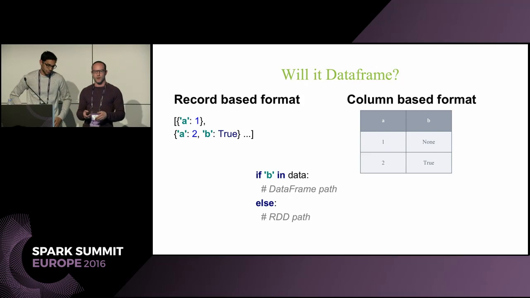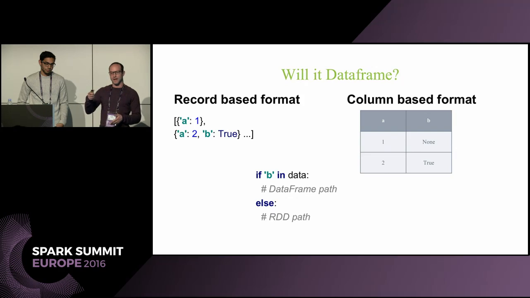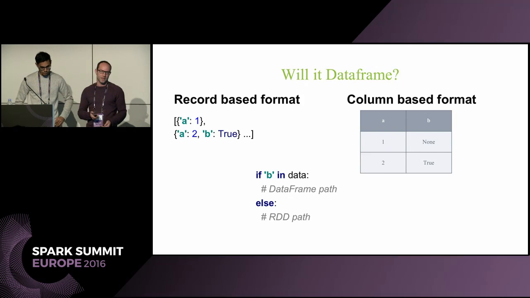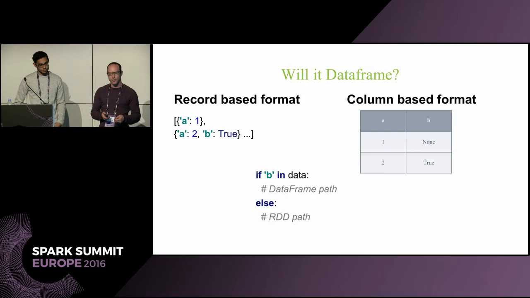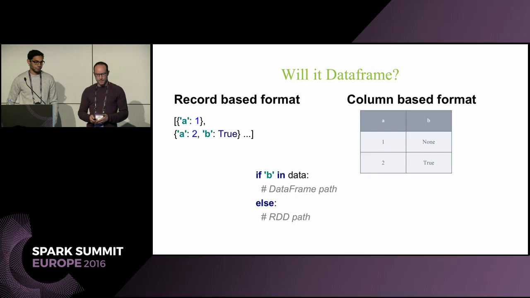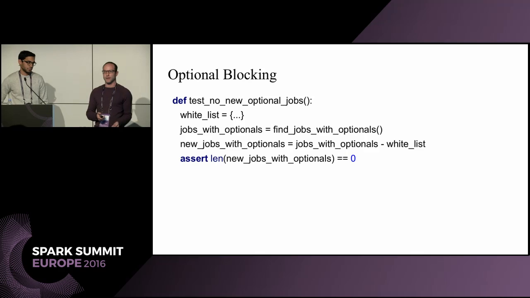And then if you go to a data frame, which is essentially a much more structured data type, it ends up having a column instead of a field, and that column exists for every single row. So if you'll notice in the first record then, instead of it not existing, it does exist and its value is None. So that can get you into some hard to debug situations if you're then asking, okay, is this field in the data? So in data frame land, yes, it always exists, but in RDDs, it could be totally optional, in which case you'd end up taking a completely different code path, and that could be a lot of problems. So that's something that we used to allow, and we don't allow it anymore.